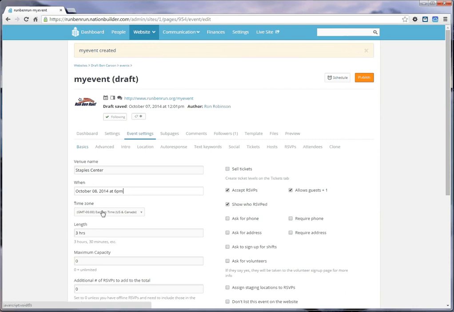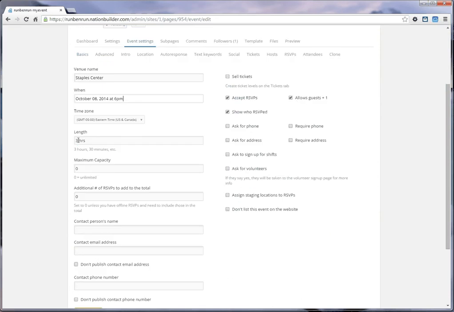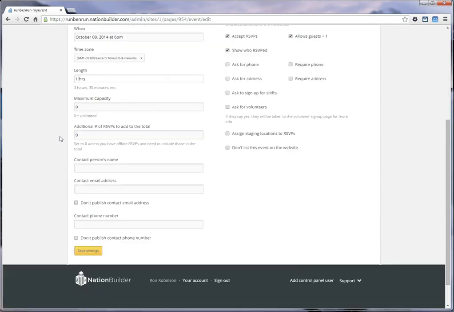And we are using Eastern Time Zone, so in your email, you will need to tell folks. What I do with my training emails is I give them the actual time for each of the 4 time zones in the country. That way, they don't have to convert the time. We convert the time for them and tell them the time for the time zone that they are in. Then set the length. You can set it for hours or days. I'm going to set it for 1 hour.